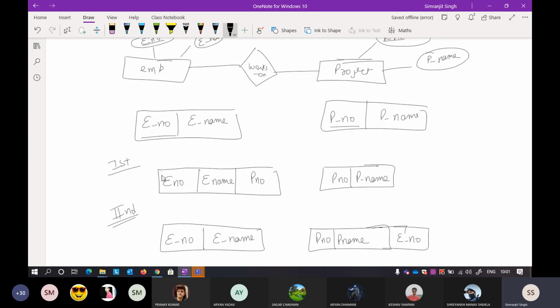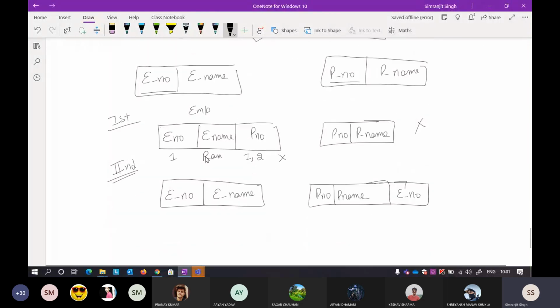Okay. So it is saying that an employee can work on multiple projects. So it means that if employee Ram is working on two projects, the entry will be one, project number one, project number two. So multi-valued entry is not allowed. Okay, so we already know that in the domain constraint, multi-valued entry is not allowed. Multi-valued means that if a person has two mobile numbers, I will not allow it in the table. So this is not the preferred way because there will be a multi-valued entry in the emp table.